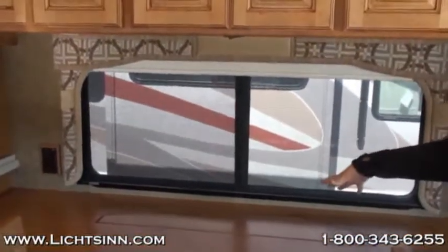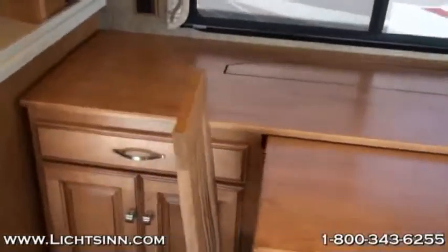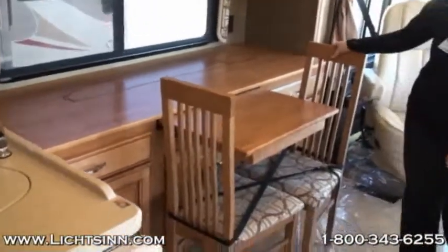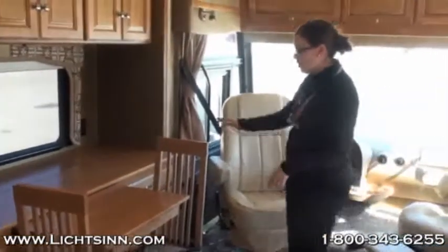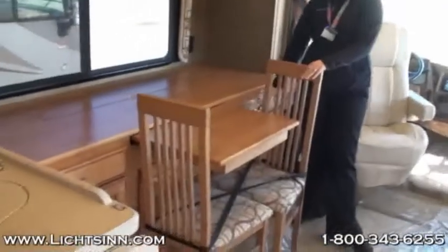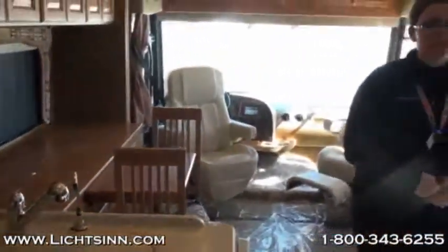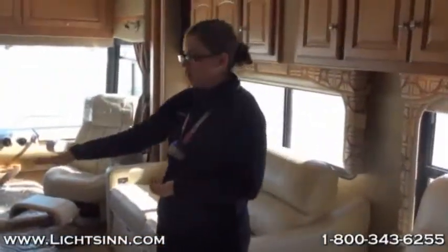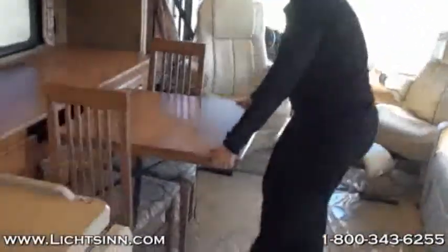This is the buffet, is what Winnebago would call it. What's really great about it is that you get the flexibility of having table and chairs so that you're not sliding in and out of a dinette. However, you don't lose the storage because you still have all the storage that's located in the buffet. So you get some really nice cabinet storage as well as some drawers up above. This also has the hardwood folding chairs like what we saw with the extendable dinette in the 35P that come along with the buffet. So this buffet will basically just extend out.